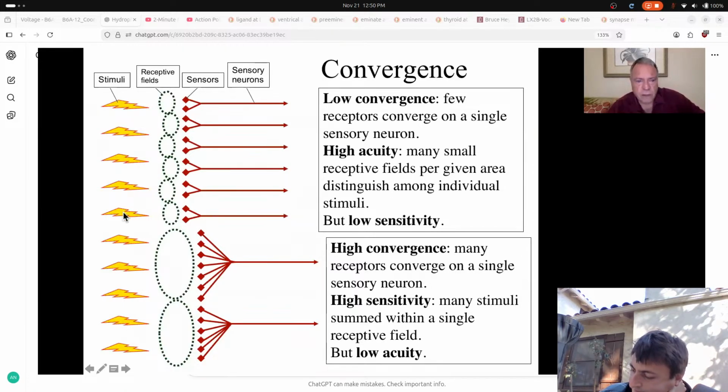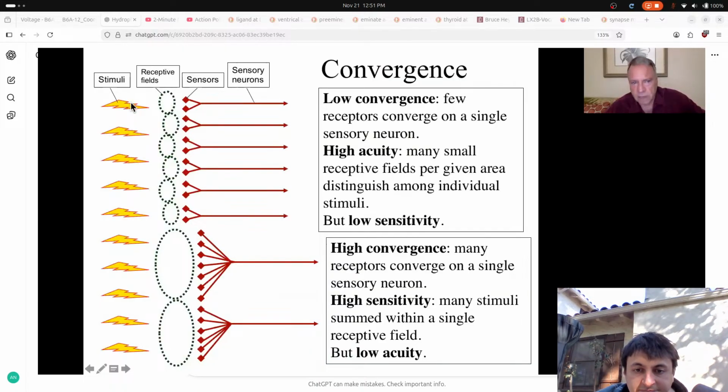Convergence is kind of like gain. So, for example, say these are all stimuli falling on your skin, and there's a trade-off. Let's say you have to hit it twice to count as a signal. You're going to accumulate enough signals to fire that neuron. If this is how fast they're hitting, then with one wave, this is going to stimulate this enough to fire that neuron. It's more sensitive. Whereas here, with one wave, you're not getting two hits in any receptive field, so none of these neurons are going to fire. But if one hit is enough to stimulate it, then here I can tell spatially where it is.